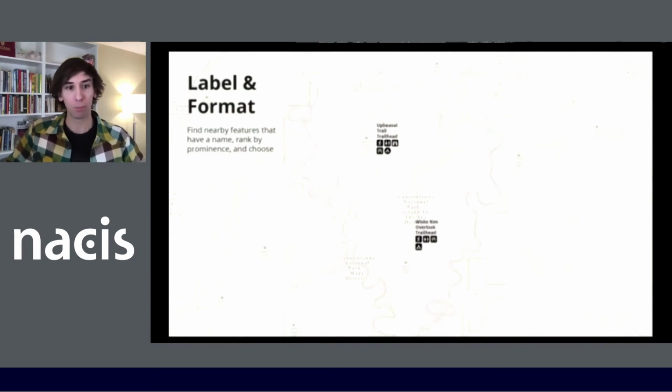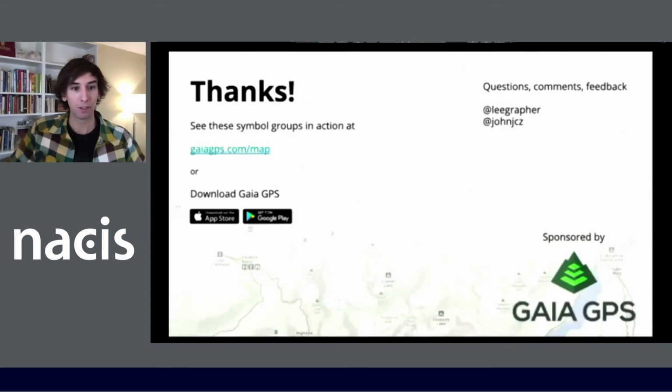If you look at Gaia Topo today, you may come across a few oddly named clusters. In those cases, it is usually a campsite from OSM that someone imported from a trip. But generally speaking, this method produces very high quality results. This process is then repeated for zoom levels 9 to 13, and the data becomes part of our global vector tiles. You can view these symbols in action by going to GaiaGPS.com/map or by downloading Gaia GPS from the App Store of your choice.